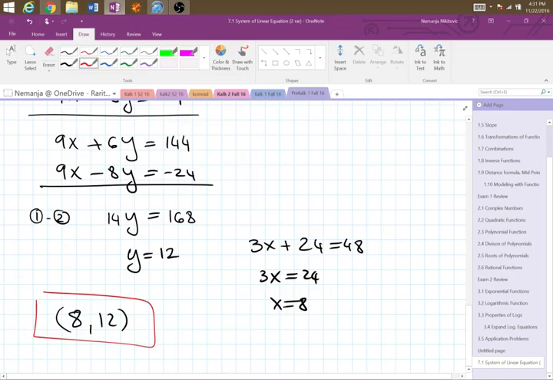So this was the review for 7.1. We have 3 methods: graphing, which we try to avoid because it requires precision and so on. And then we have substitution. If one of those x's and y's has coefficient 1, you can quickly deal with it with substitution. And then elimination, which is good when you don't have those x's and y's with coefficient of 1.